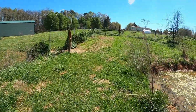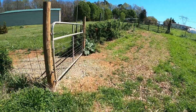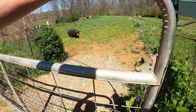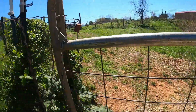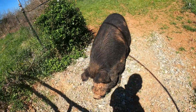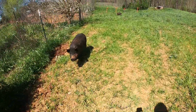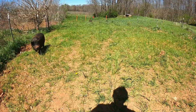this is the gate that leads up to the trailer when it's time to load the hogs. And you've probably seen me walking through this gate many times. I'm gonna get to do it one more time. And this is just to give you a look at what's going on. Don't get excited, Albert. I'm just passing through here.